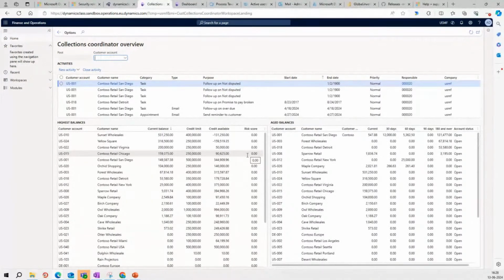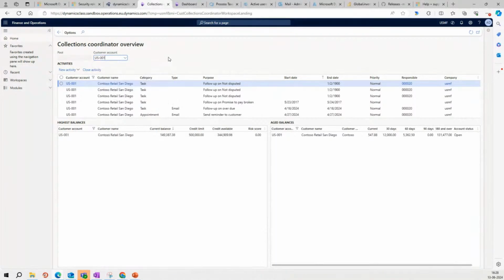Now this gives me a fair understanding about all the customers. Just imagine the use case which we have picked up, that as a collection agent, if I'm looking for one of the customers, I can quickly select this and get all the information from this single workspace. I can analyze the balance which I have for this particular customer.